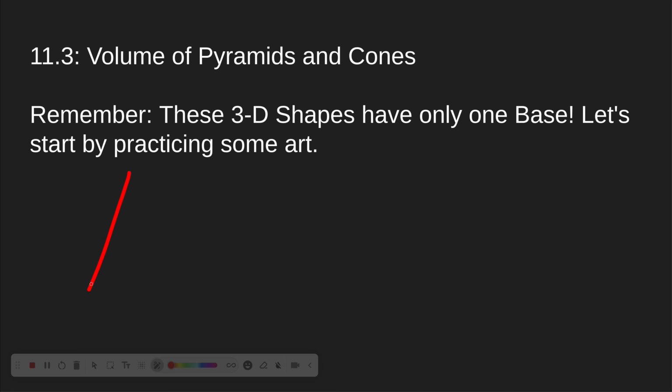So if we wanted to do, let's say, a hexagonal pyramid, start with a triangle. Draw the beginning of a hexagon, and then dot what you can't see. Okay, and there you have a hexagonal pyramid, kind of.